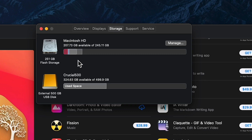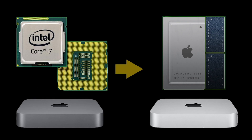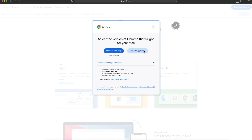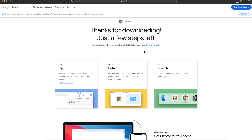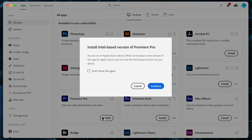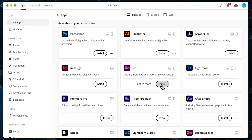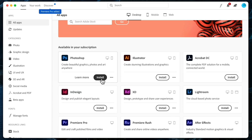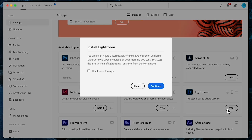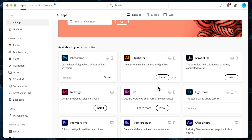Now, is it really worth switching to Apple Silicon right now? At least at the time of recording, the answer isn't straightforward, because there are two sides to it. While most apps you'll use daily are optimized or will be optimized in the near future, there are a few that might never work with Apple Silicon. This is very specific to how you use your computer, so there is some research involved before you go out and buy one of these M1 Macs.